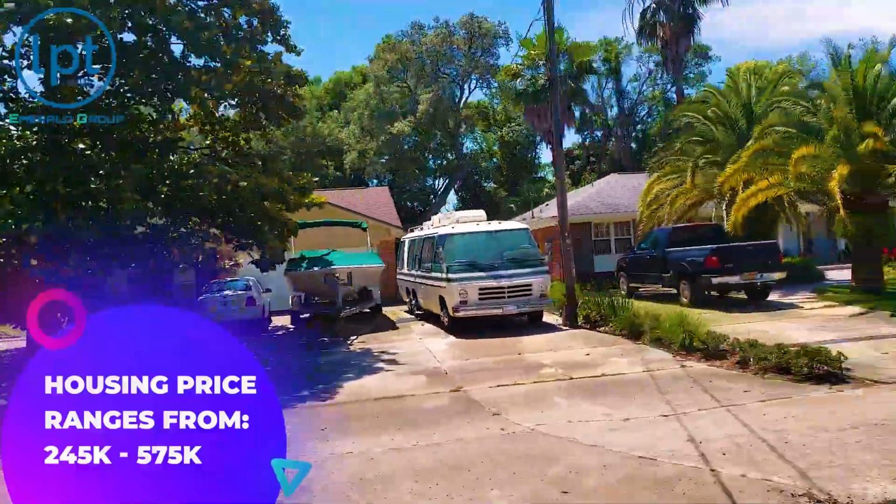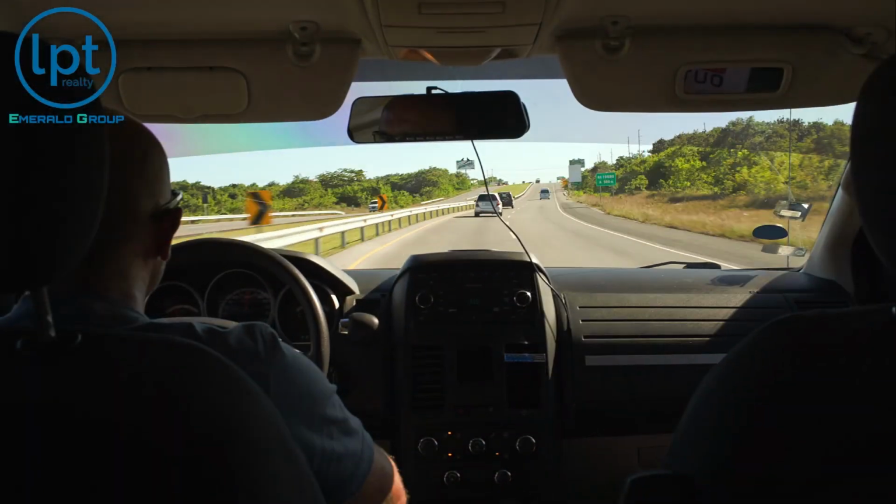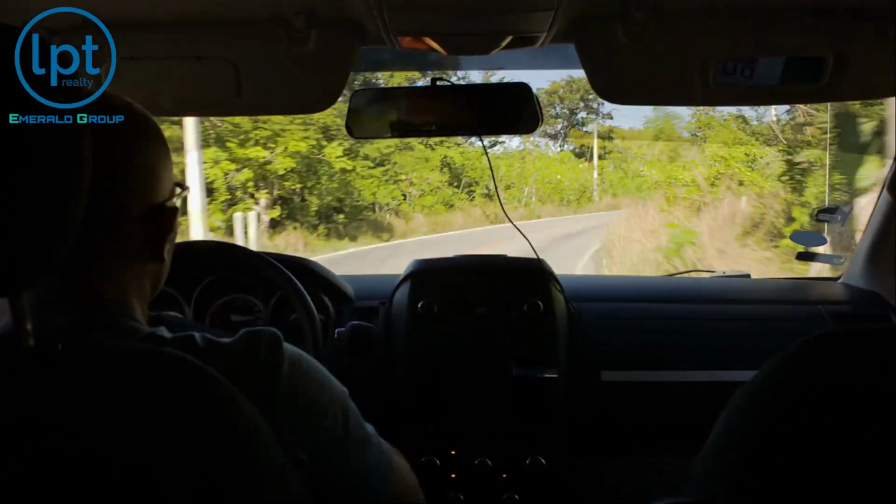So whether your budget is in the low 300s or you want to live a little bit more of a lavish or luxury lifestyle, you've got options all in the same neighborhood. One of the best things about Country Club Estates, I think, is its proximity to just about everything. Whether you're working at Eglin Air Force Base or Hurlburt Field, you've got options to get to either one fairly quickly. You're also right off of Racetrack and Lewis Turner, which are 2 main roads. Lewis Turner is to get in and out of Fort Walton, and Racetrack takes you to each side of Fort Walton and is kind of a main road.